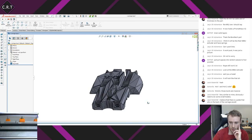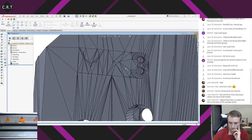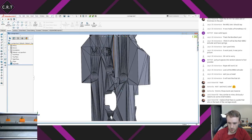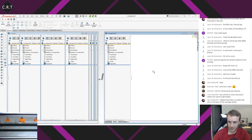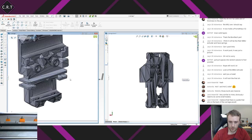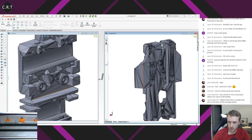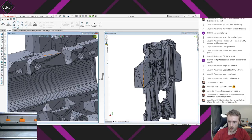So on all the other parts, this one says R1, and on the back it says Mk3. So this is how they're going to improve their cable management. That's a nice looking part. That's going to look so pretty. So that basically fits on the back of here. Covers up your bearings, covers up the zip ties. Gives you some additional cable management options.